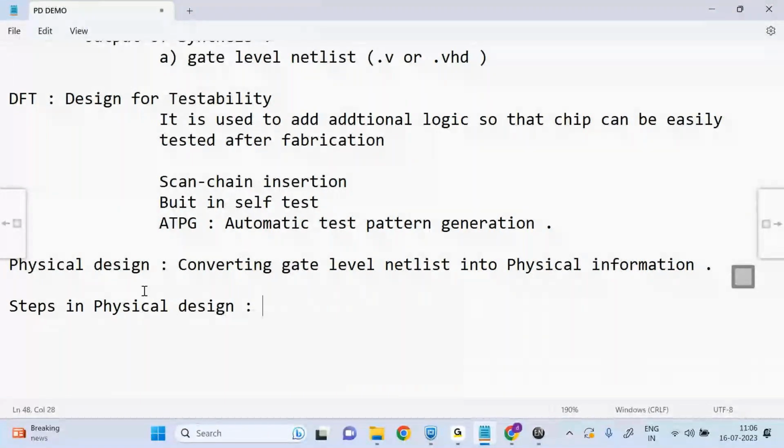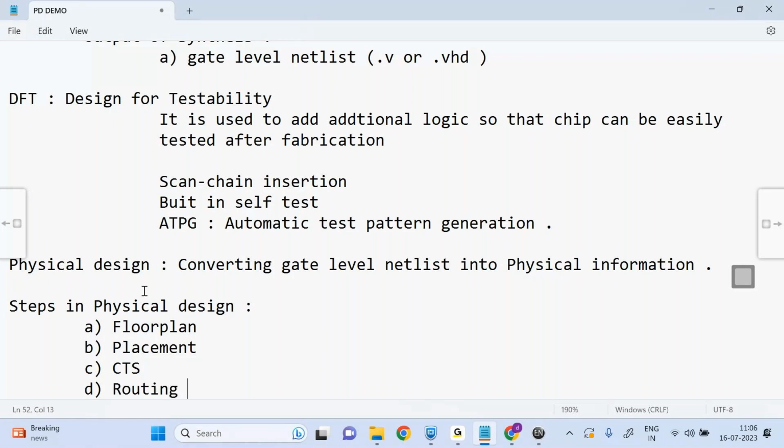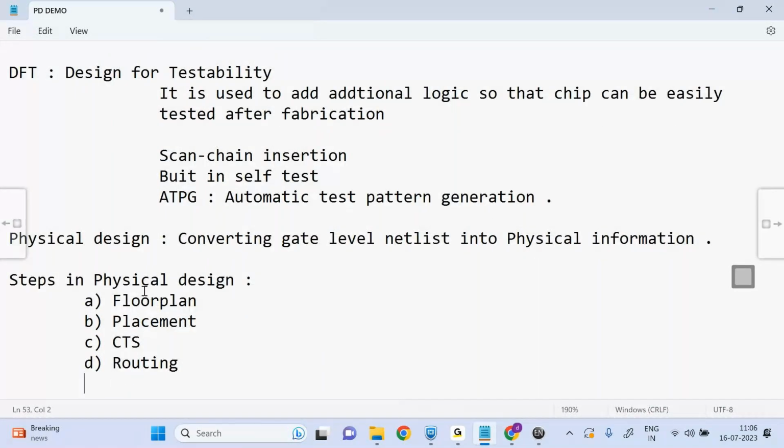The steps involve floor plan, placement, CTS, routing, static timing analysis, and physical verification.